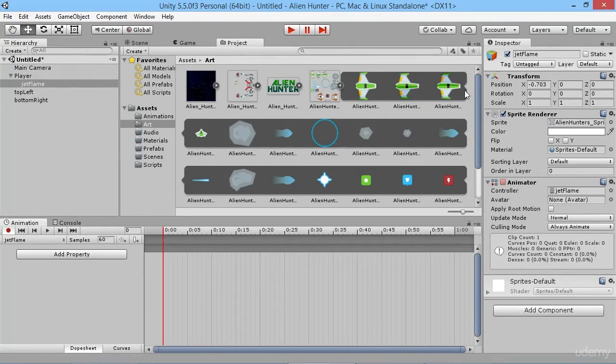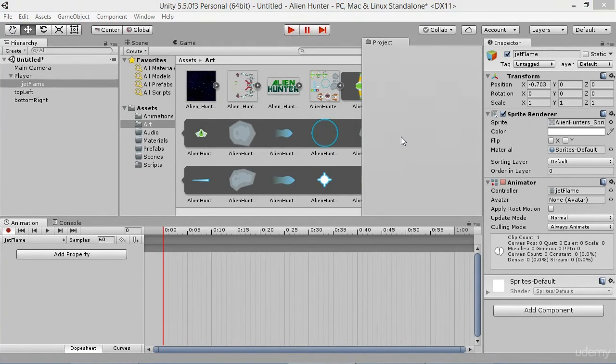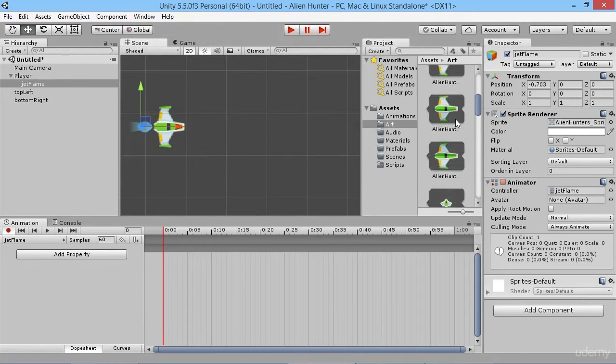Actually, to make it a little bit easier to see, we kind of want to be able to see our scene view as we're doing this. So what I'm going to do is now drag it down below and slightly over to the side, and what that does is it creates a whole new section here that we can use to see our images. So now I can just scroll down through all the various different objects.